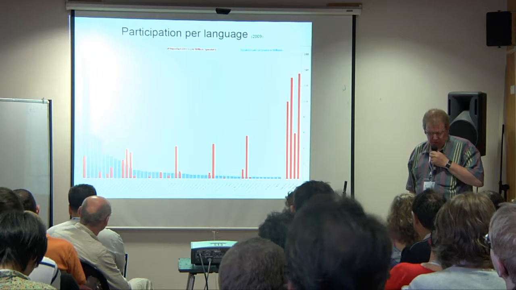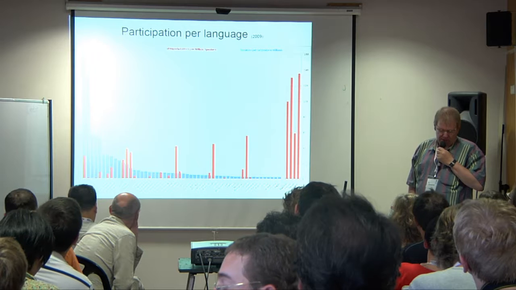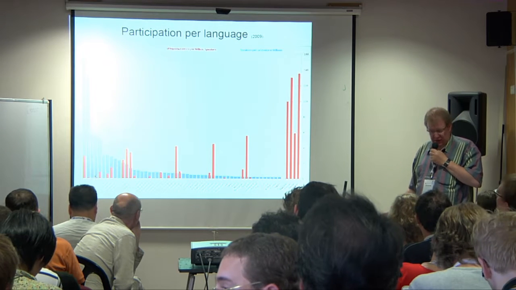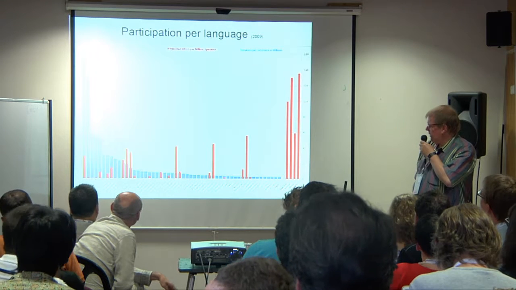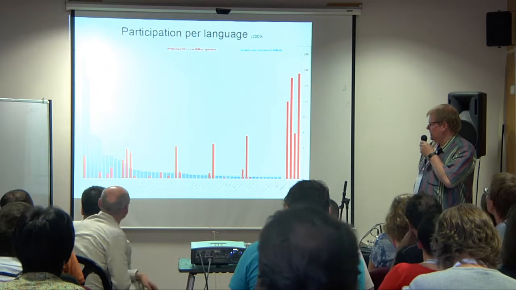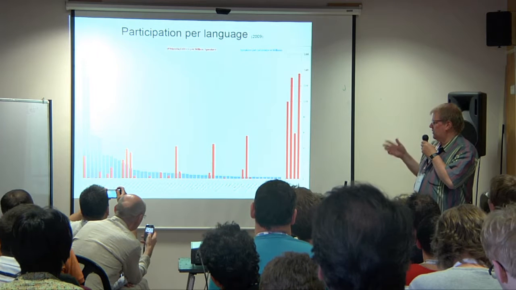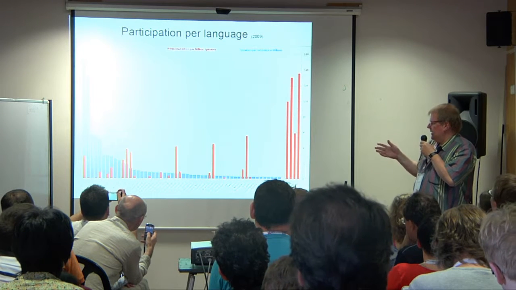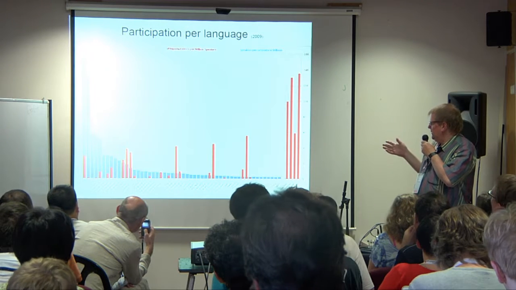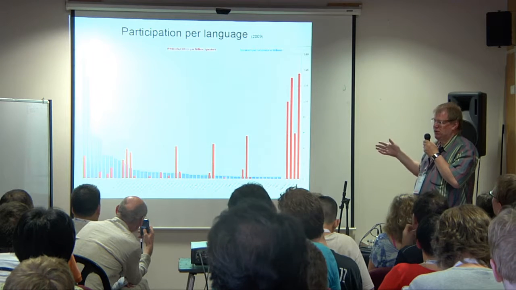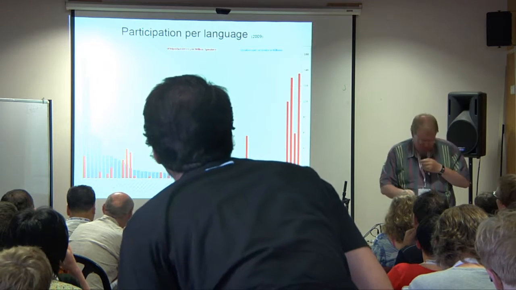Then two years ago, one year after that animation, this was a way to show people that we are really successful, but more in some languages than in others. You see here in blue bars the different languages, the largest language most left. It also counts secondary language speakers, so that makes English first, above Chinese. And then in red bars, you see the number of editors per million speakers. It's very obvious that in some Wikipedias there's much more participation than in others. So that was a first attempt to show that we really have a lot to do yet.